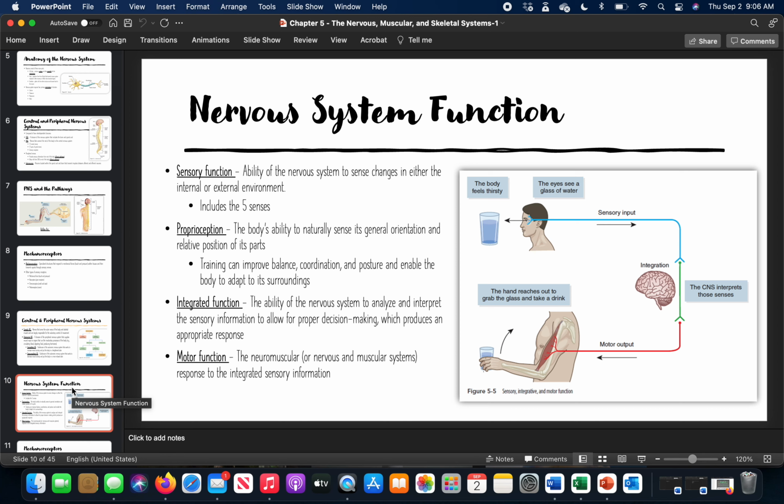Also within your nervous system, you have what we call integrated functioning, and that's being able to basically take in information, analyze it, interpret it, and then send out the proper decision-making signal to act accordingly. And that's really what it comes down to. And then your motor function, again, is your true movement. So again, the sensory function, more afferent, proprioception, integrated functioning, that is the afferent to the interneuron, sensing, decision-making, all right, and then the motor function is more of your output or your efferent pathway, okay, and that's really the main way that we go through each process.